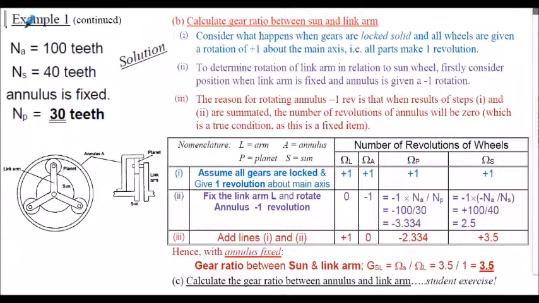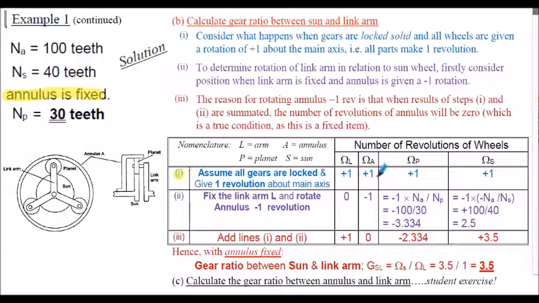So example 1 continued here. I just repeated here the number of teeth on the annulus, number of teeth on the sun wheel, number of teeth on the planet. We're going to follow our 3-step process through here because this is a situation where we have a fixed gear, the annulus is fixed in this case. Then I'm going to apply a positive 1 rotation to all the gears rather than the positive n notation that we would use if no gear was locked. So a slightly simplified approach we can have here, and that's because the annulus is fixed in this case. That's quite critical to the analysis here.